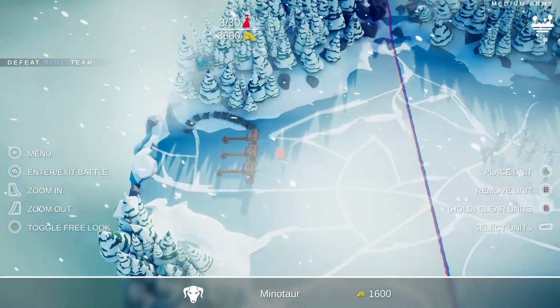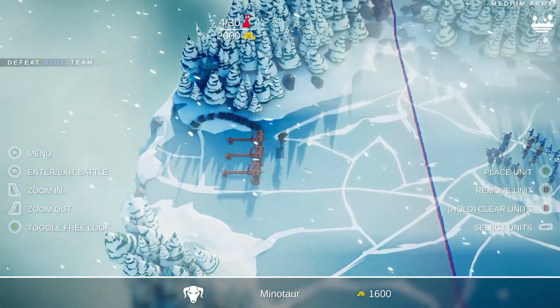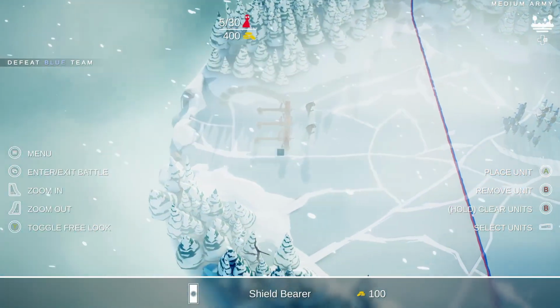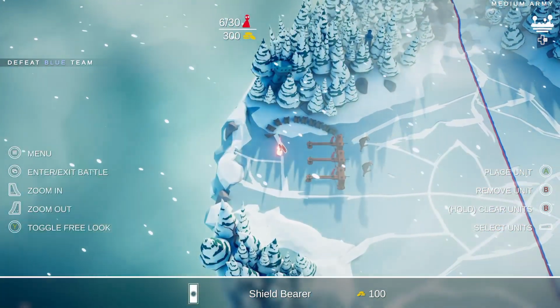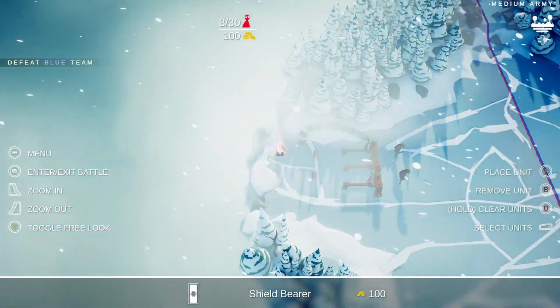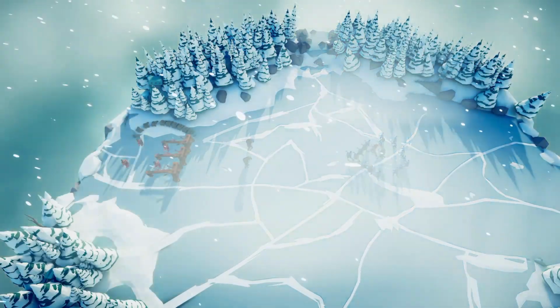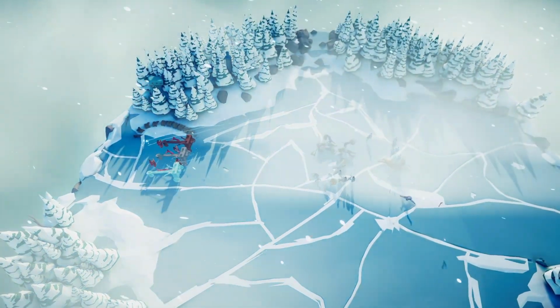Actually, we might try out some minotaurs. So I was right in guessing what they were called. And then just a couple of shield bearers we'll put just back here. So eventually they'll make their way through and then it'll be kind of that distraction. We'll see how these guys go.